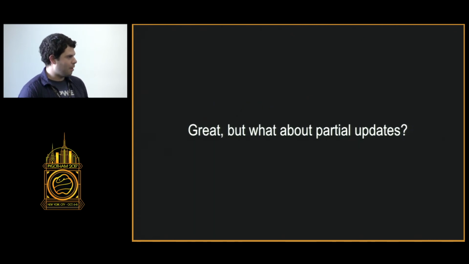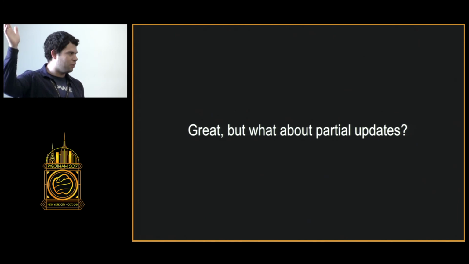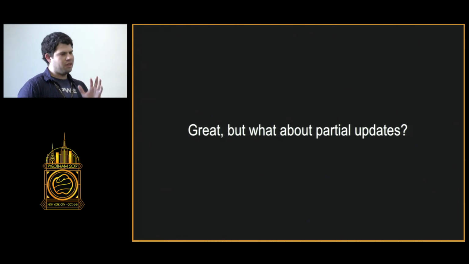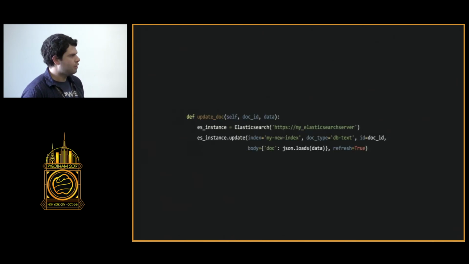Okay, great. But what about partial updates? So we have this massive search document now, and it's okay when we have a really small search document, but now we have these really large search documents. So now the idea of doing partial updates is actually really, really critical. It's supported, so it's very simple. You just call an update function, and you just pass in the data that's changing. One other thing to mention is this refresh equals true. If you set refresh equals true, it's going to force Elasticsearch to refresh its index after you've made this update to it. You could also set that to false if you want it to update at a later time, for example.